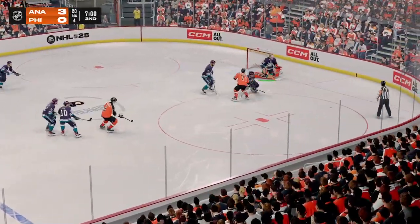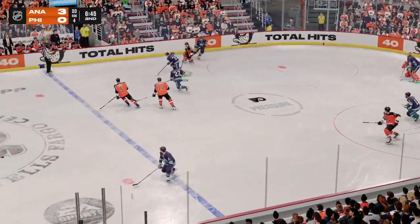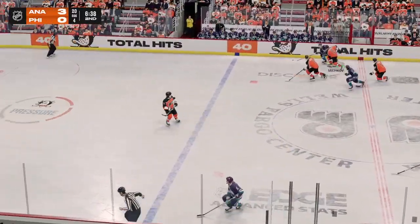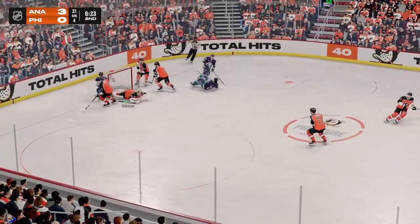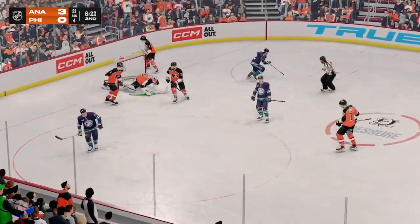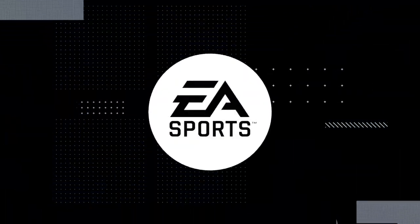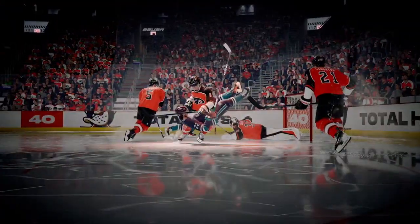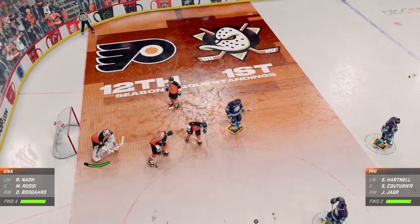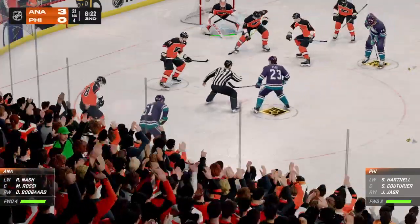Here's a chance! And the lane's clogged up blocking that. Takes the cross ice pass. Anaheim's moving it into the offensive end. Big time save! Oh my goodness! Well, throw technique out the window. This time it's all about the competitive will to get to that puck. Anaheim's had the better scoring opportunities and lots of them, which is why they lead in a big way here in the second.